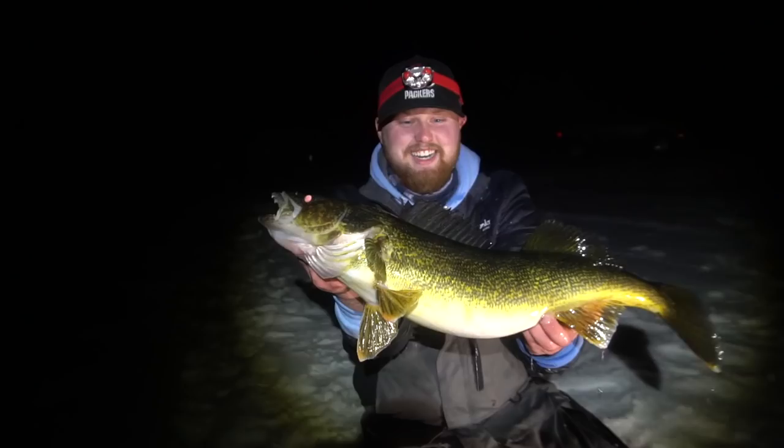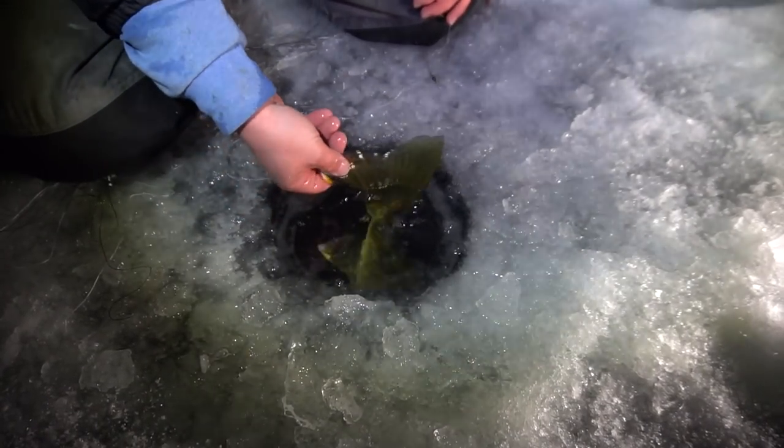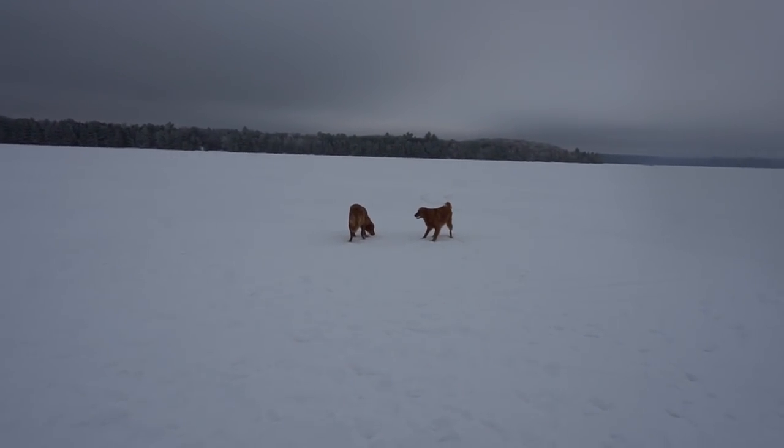We're fishing a lake that we fished a couple times open water. In our last video Brandon was out here doing winter camping and he caught some nice fish, including that big one. If you haven't seen that video, go watch it. Right now we've got a grid out here — just six flags — and Brandon and I are gonna be jigging. We need to set up one more tip-up to try to get Caitlin on some big ones. There are a lot of big ones in here but you can't keep them. We're hoping to be just non-stop sprinting within the next half hour.